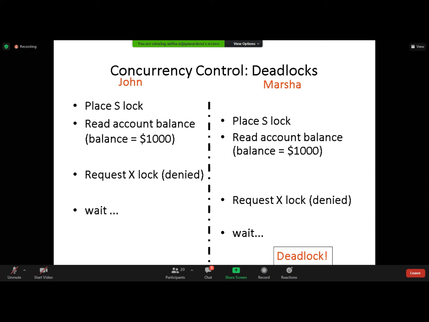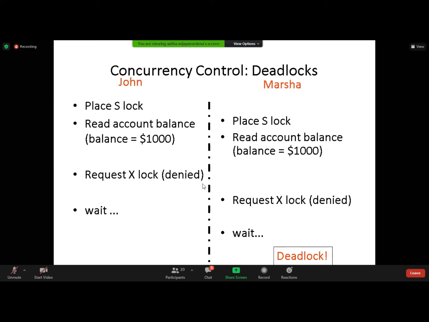So here's a typical example. John has a shared lock, so he is going to read the balance. And meanwhile, Marsha also has a shared lock to read the account balance. Then John needs to request an XLock, that is an exclusive lock.